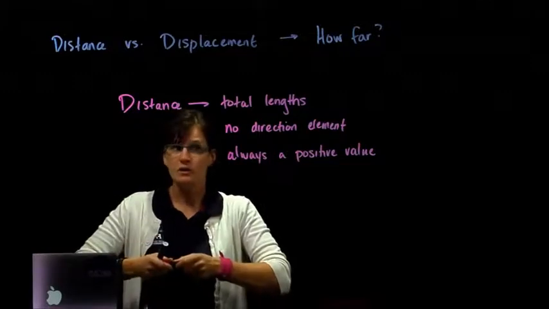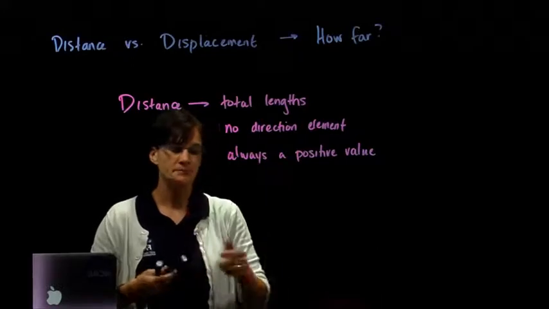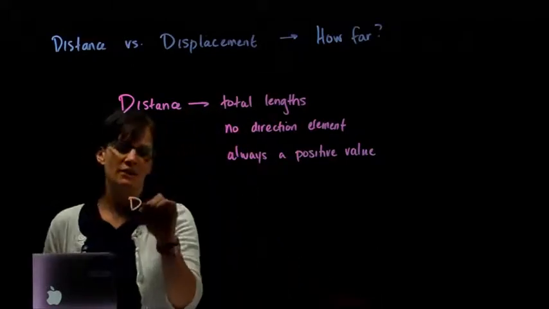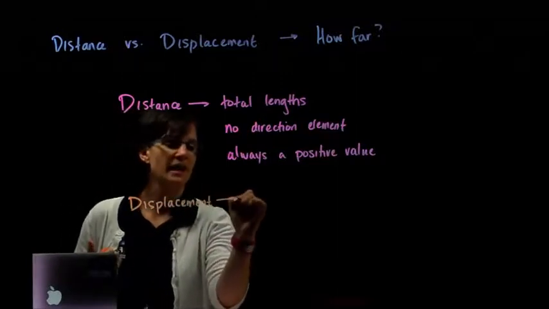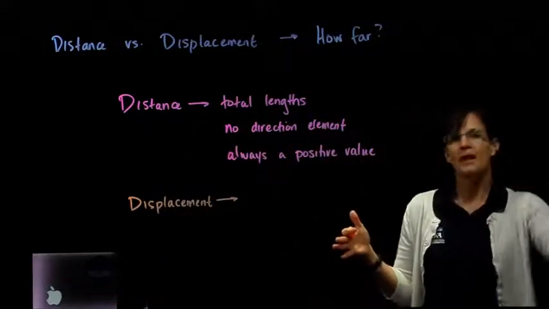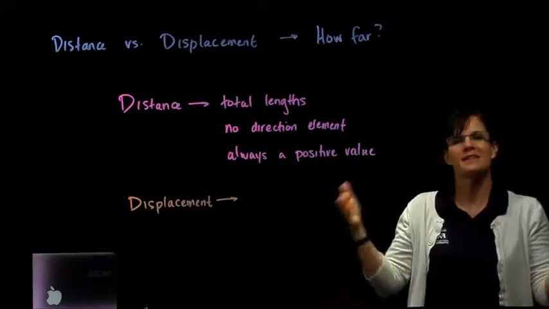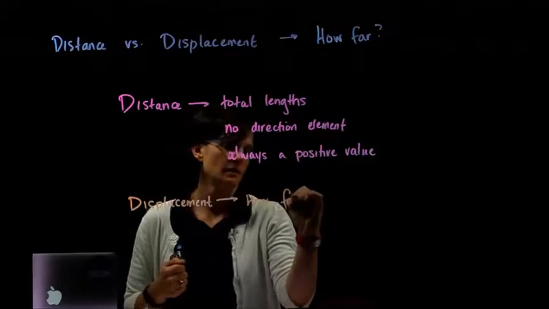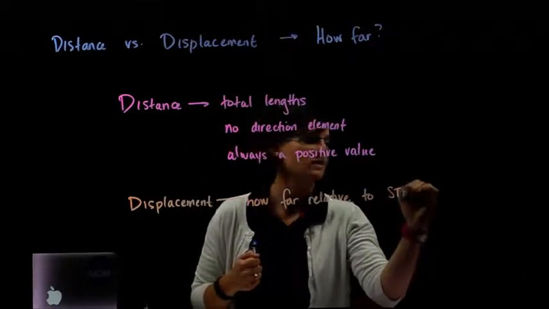All right, so I might describe how far something went based on the total lengths. I also might be interested in defining how far something went in a fashion that we call displacement. Displacement is defined very different. It's the location of the object relative to where they started. It says, how far am I from where I began? So, how far relative to the start?